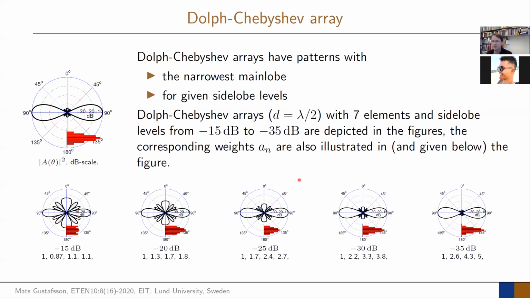Before we move on, why do you think it is like this, that we push down the side lobes when we go from this excitation to this excitation? Why are there all of those side lobes when you have this more uniform one, like a 0, 1, 0? And in this end here, you have something that is more smooth, like up like this. And the first one was more like this. Why is it like that? Why do you have side lobes when you have these discontinuities? And why is it smooth when the excitation coefficients are smooth? How can we explain it?